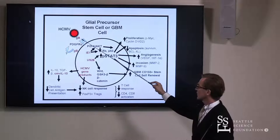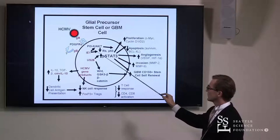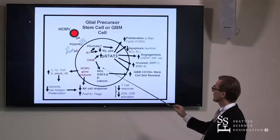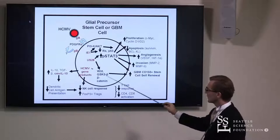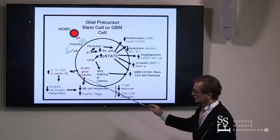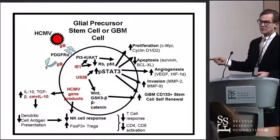I think that the virus drives a growth factor that is on the cell surface. We found that CMV activates PDGFR. Once the virus gets in the tumors, it expresses these genes — and as Duane talked about, one can cause cancer in and of itself. These drive all these downstream pathways. IA1 blocks RB and P53 and drives PI3 kinase. Meanwhile, the virus has been shown by Amy Heimberger's lab in tumor cells from patients to produce a viral immunosuppressive cytokine called viral IL-10, which blocks the immune response to the tumor. All of these things together basically fulfill all the hallmarks of cancer just from this virus — but as I mentioned, these hallmarks don't occur when you infect a normal astrocyte.